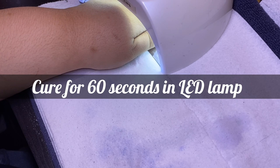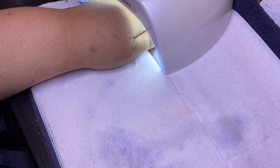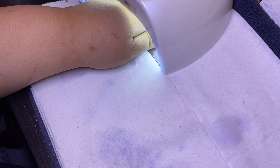After you put on your non-white top coat, you're going to cure in your LED lamp for 60 seconds. And then after that, you're going to put on your favorite cuticle oil. And that is the finished set done.